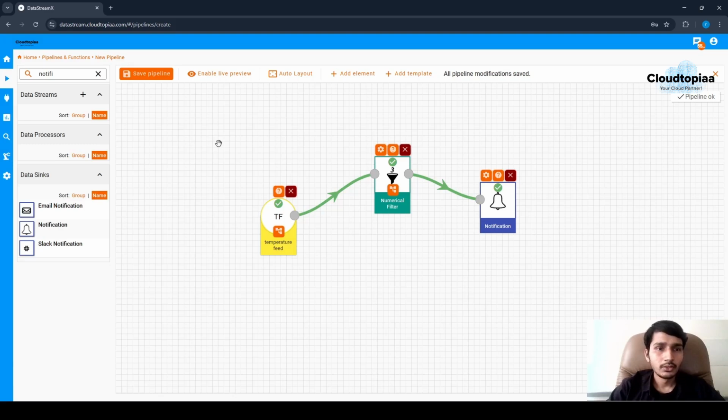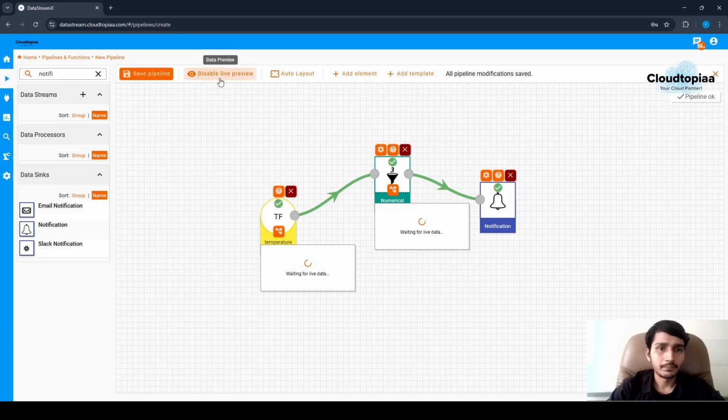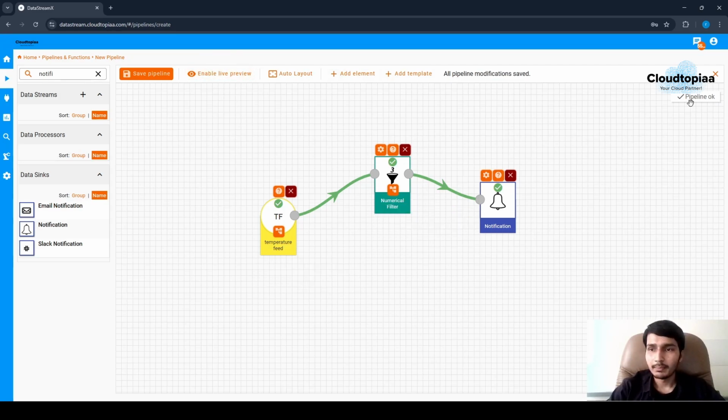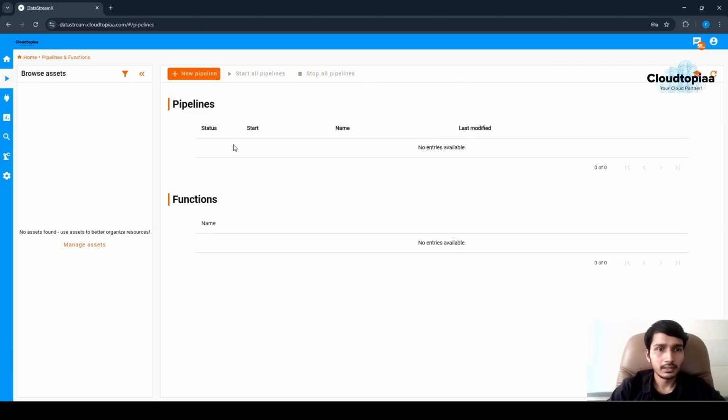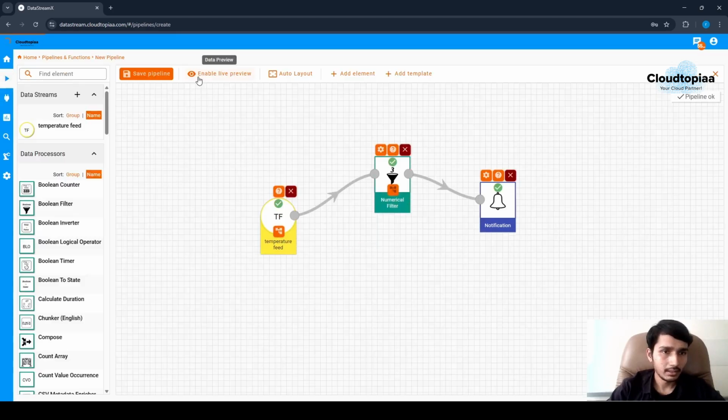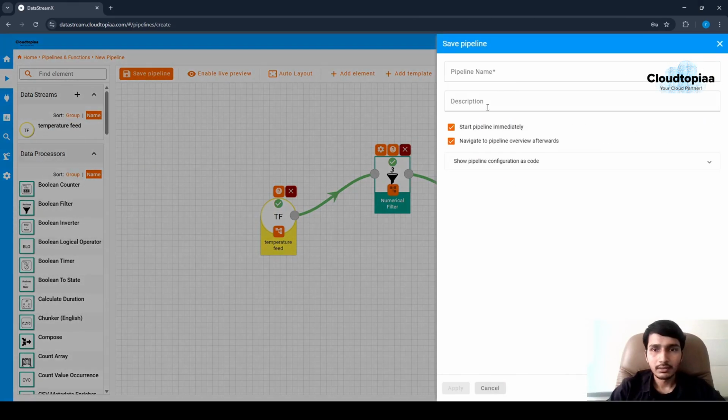If I enable the live preview here, it will say waiting for the live data. So our pipeline is ready now. Let's go to our adapter, which is also running. I'm stopping the adapter. I'm coming to our pipeline. We haven't saved our pipeline, so I'm saving my pipeline.